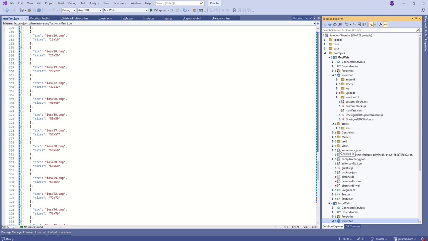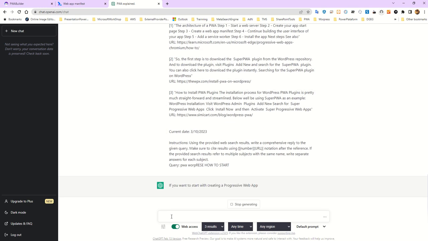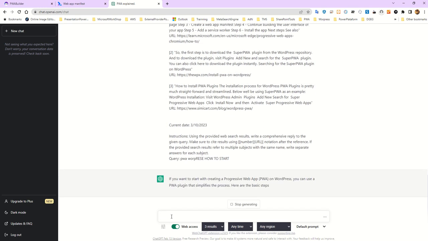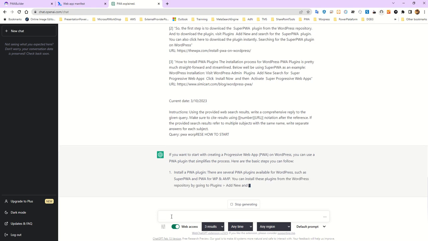If you use WordPress and so on, you can, for example, search for PWA WordPress, how to start, and this will give you the way you can start your PWA in your WordPress, right?